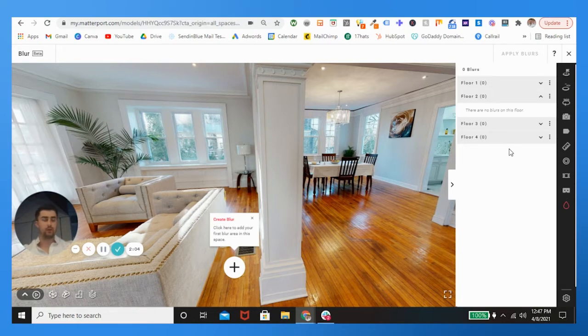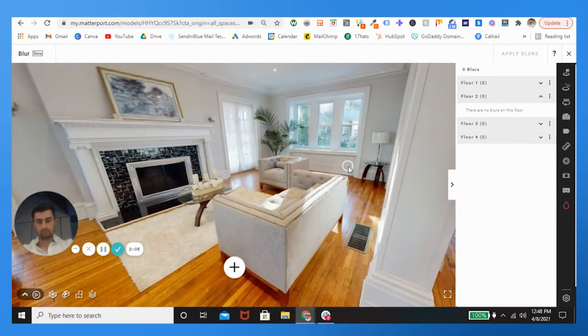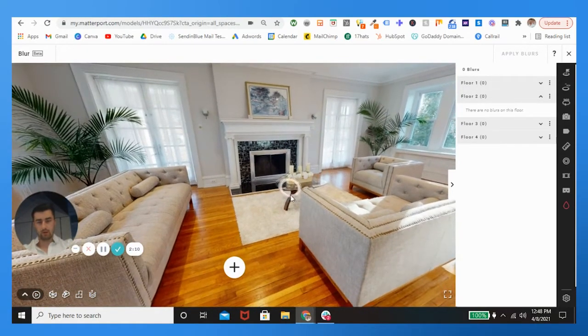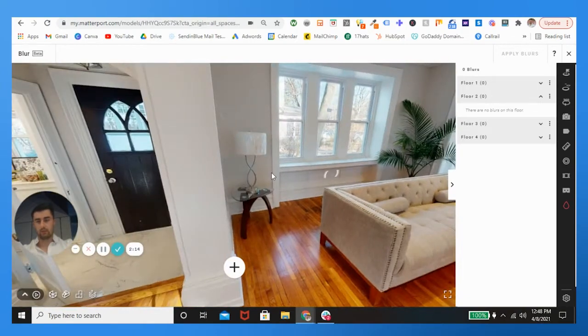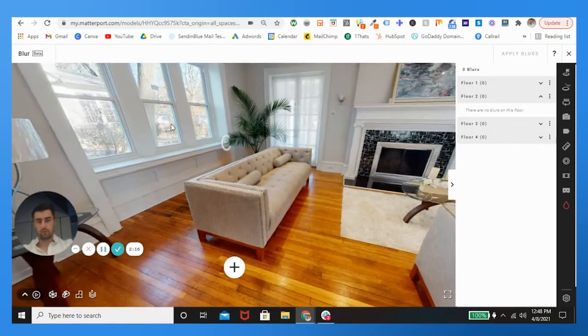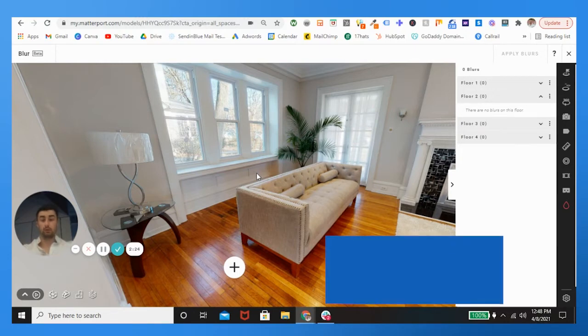So for instance, if I want to blur out this table or this plant, or maybe frost the windows, once you apply the blur, you can no longer undo it. You can no longer retract the blur is what I meant to say.